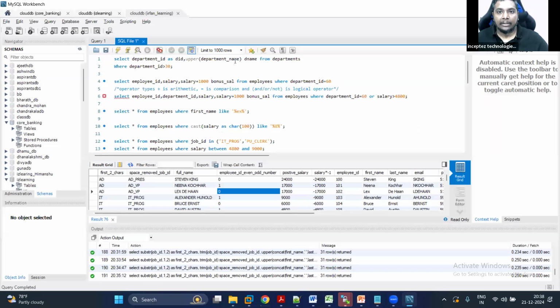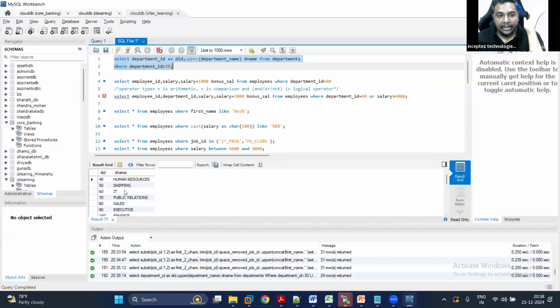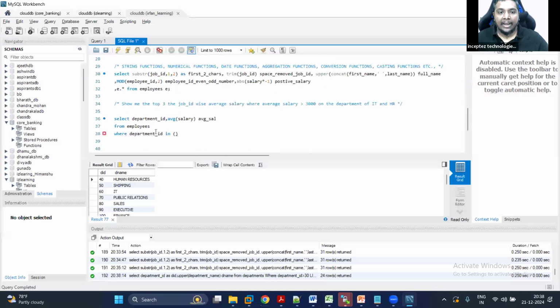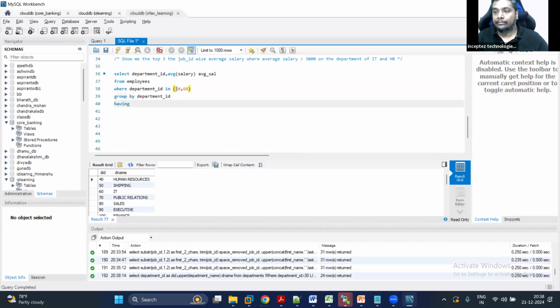I don't remember what all the departments we have. IT is 60, I know. HR is 40. Let me put where department ID in 40 and 60, group by department ID, having average of salary greater than 3,000.